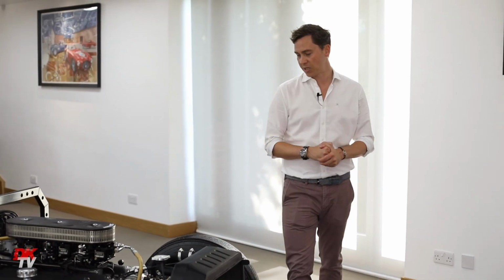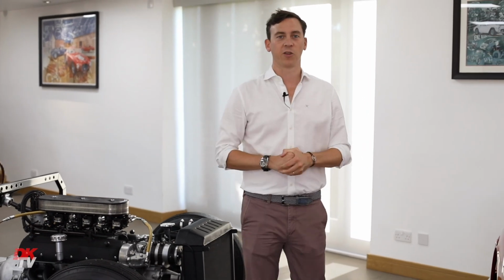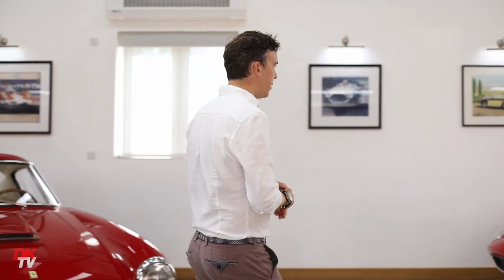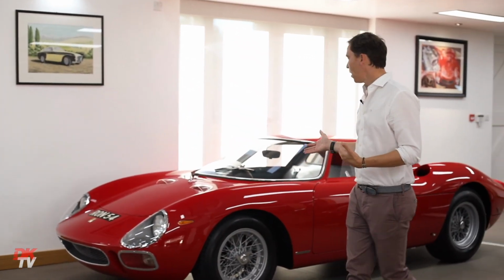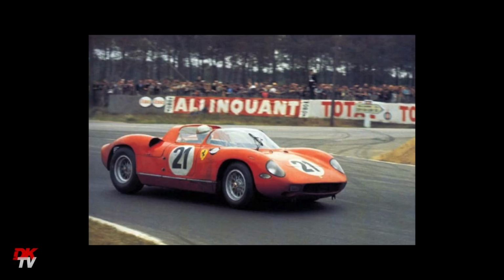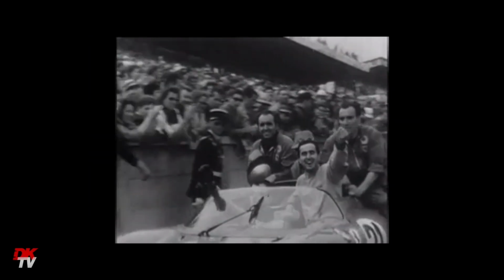When we look at this early chassis frame, it's obvious to see why Enzo Ferrari's argument was so swiftly rejected by the governing body. Apart from its 2.4 metre wheelbase, that's pretty much all it shared with the GTO that it was replacing. In fact, this car was simply a 250P with a roof on it. And the 250P was the car that won Le Mans in 1963 and 64 for Ferrari.